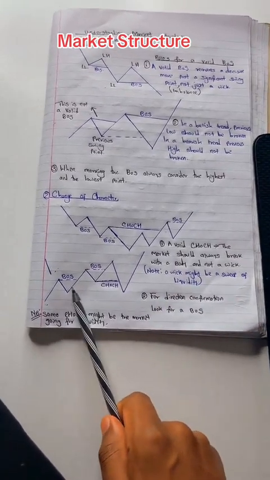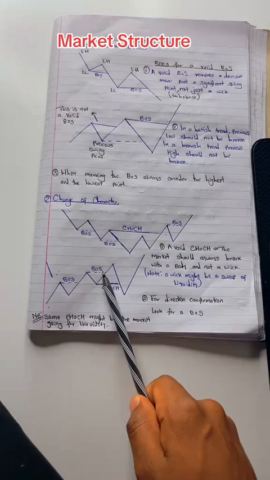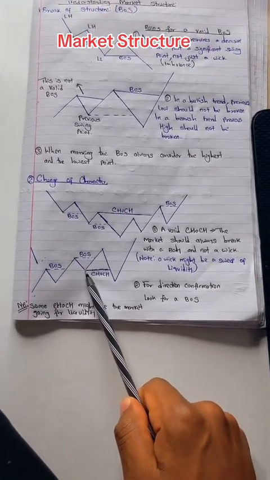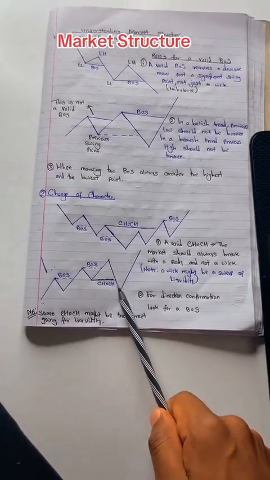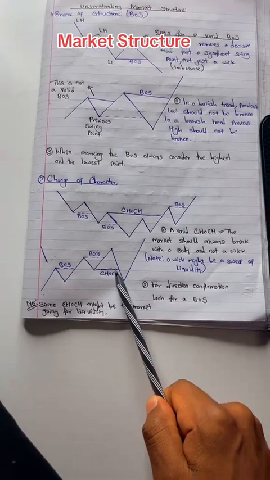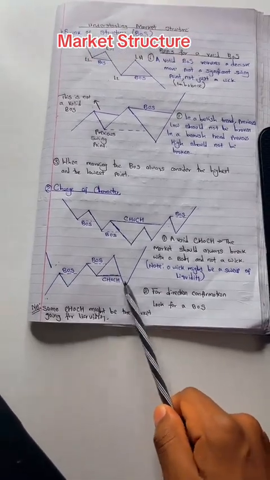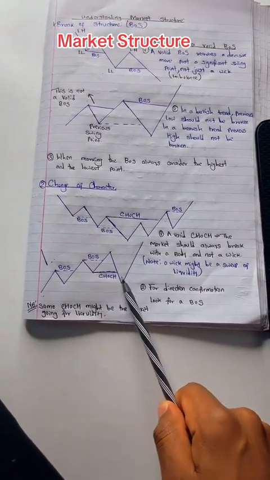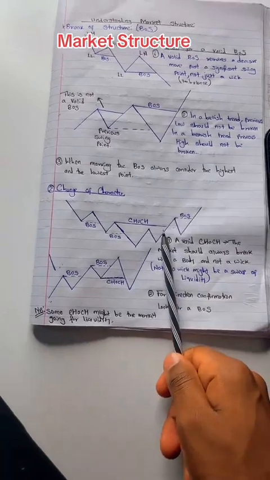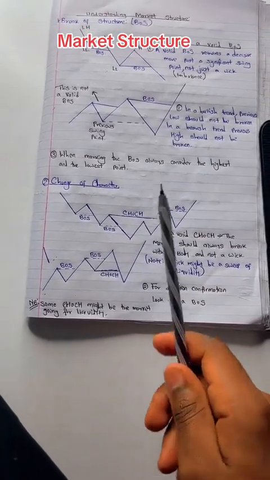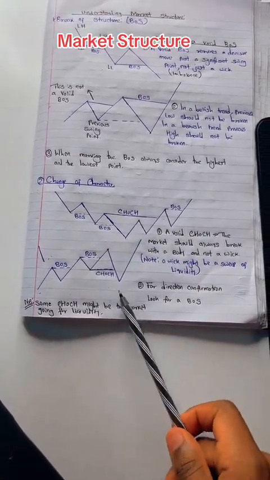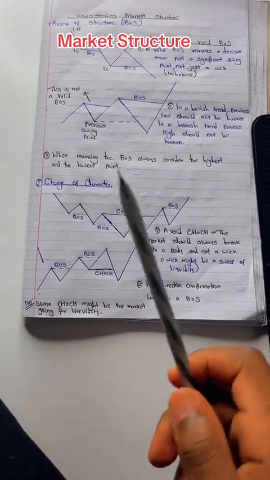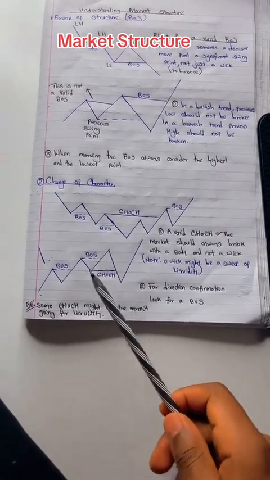Now, have a look at this. We have this market, then it breaks this higher low. Then, so at this point, we have a change of character. But it is not a valid change of character, because the market might come and sweep liquidity below this level, then continue with the same direction. So you need to know that sometimes the change of character might be liquidity being taken out and not a valid change of character. Yeah.